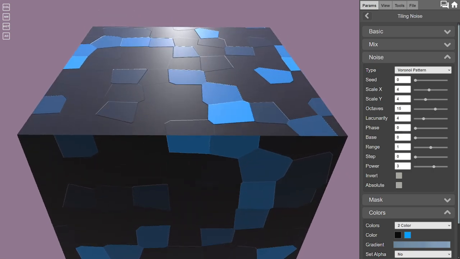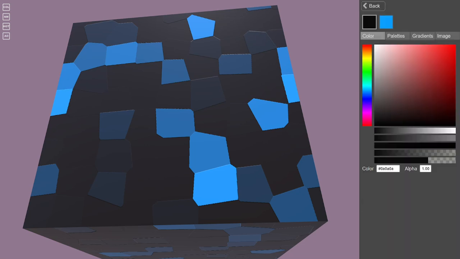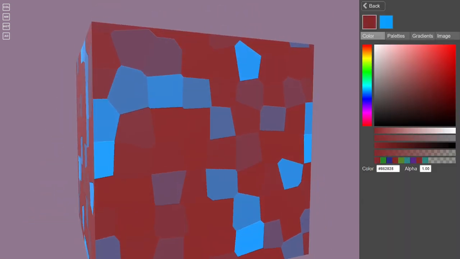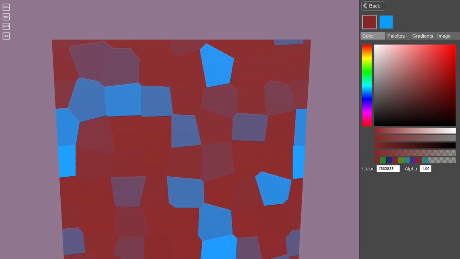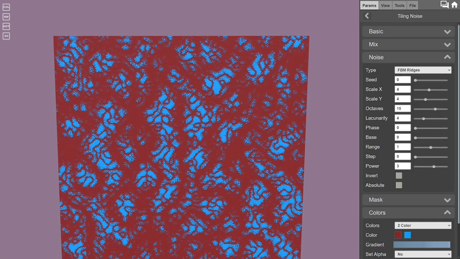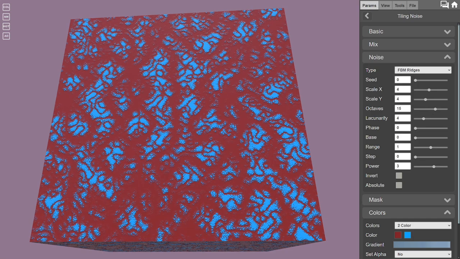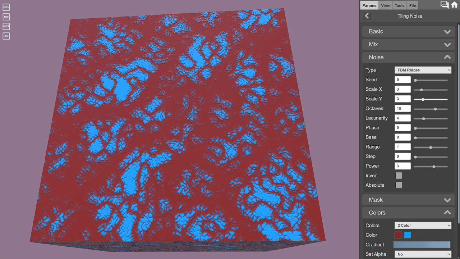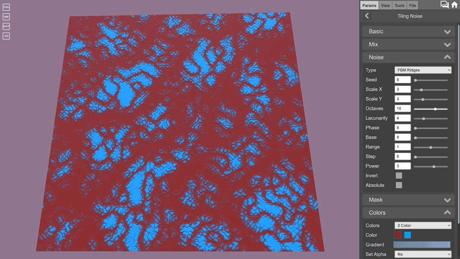I think that some of the blacks are too low to see. Maybe I should raise up that black a little bit. I'm not sure where we're going with that one, but anyway. Voronoi pattern, FBM ridges. This is this ridge-like effect. Nice little ridges everywhere.